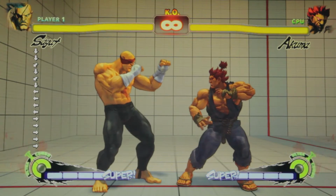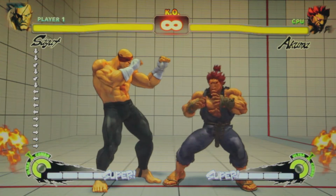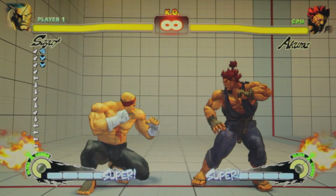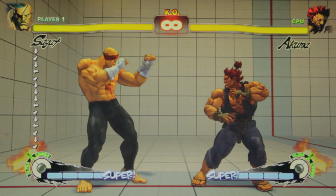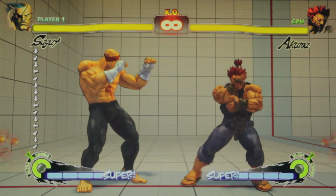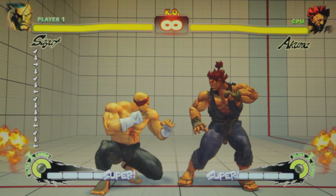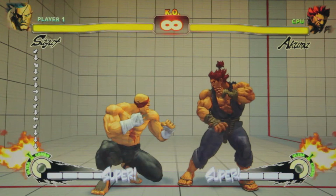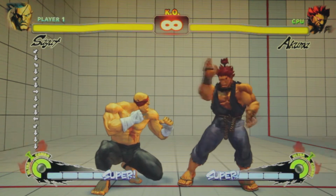Now just for those real beginners out there, if you're having trouble doing the B&B, the bread and butter combo, the crouching light kick, crouching light kick, crouching light punch, uppercut, the easiest way to do it is, I'm going to explain to you on a stick. I'd imagine the pad will be the same theory, but you always want to do the B&B from down back. Learn it from down back. Do not learn it from down forward. Why? Because if you learn it from down back, you will option select block slower moves.